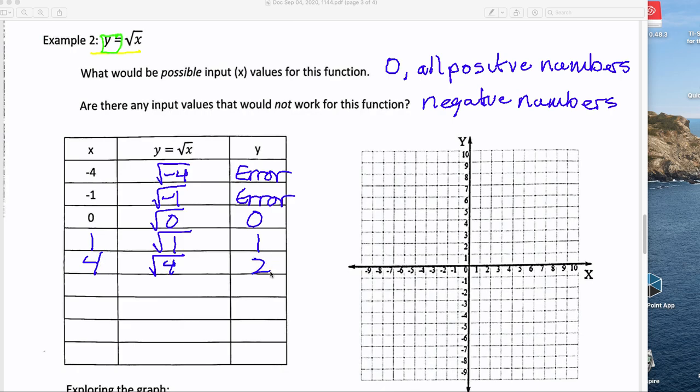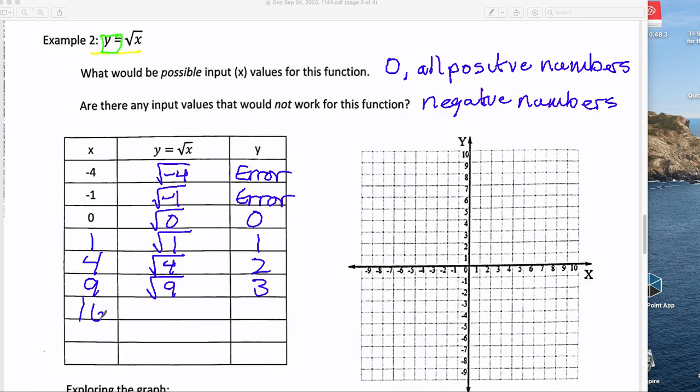That looks like a good number. So I've got the same issues with 5, 6, 7, and 8, but if I put in a 9, that's going to give me a 3. That's a good number. So you can see the pattern. Now I've just about hit a problem with my grid, but let's go ahead.